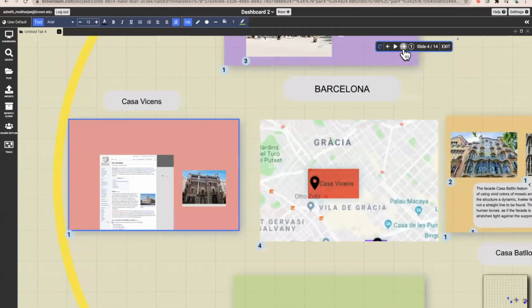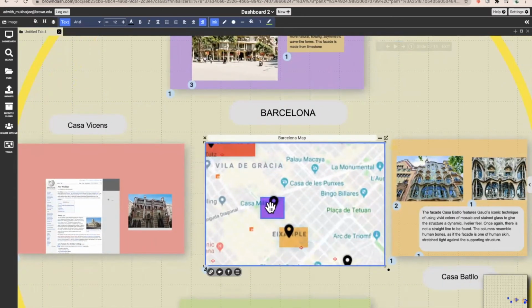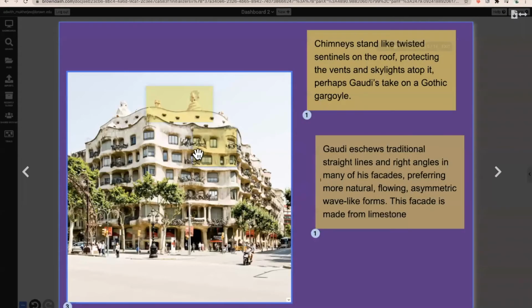Next in the presentation is the Casa Mila, another annotation we can navigate to. So Casa Mila is a great example of Gaudi's kind of appreciation for these more natural flowing forms.